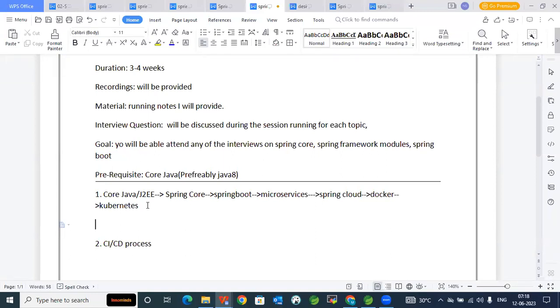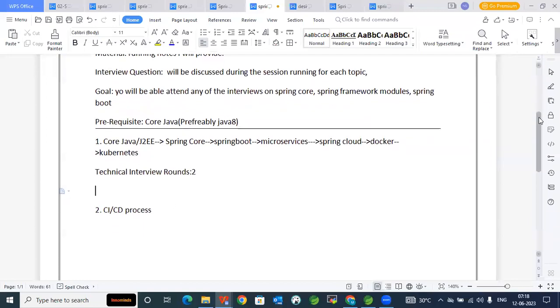Whenever you attend interviews, we all know the technical interview rounds are 2. Everybody is conducting 2 technical rounds, and these 2 are purely technical.